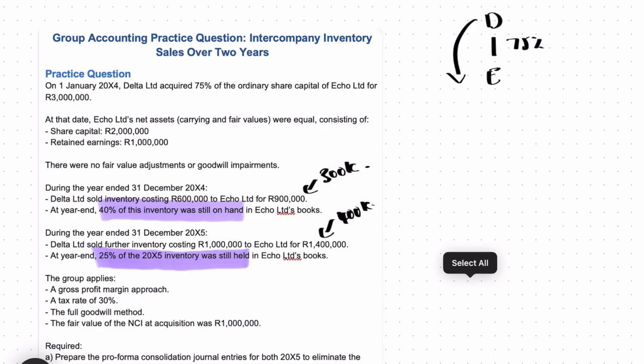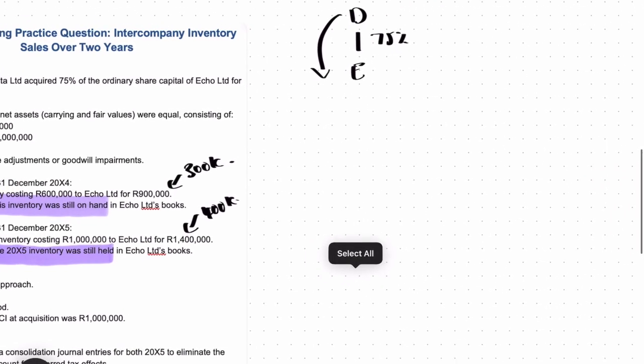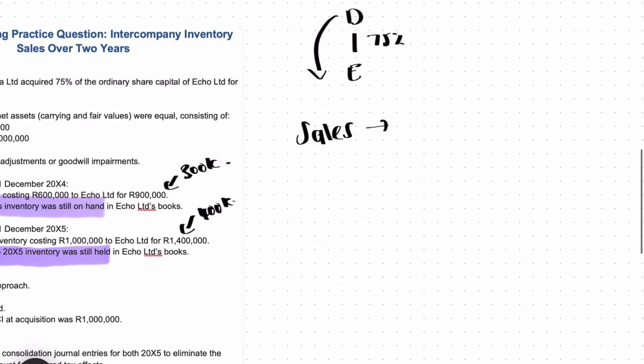Okay, so when we think about the elimination of intercompany inventory, there's really three things that we need to take into account. The first thing is that you've got to think about what are the sales that are currently being recognized from a group perspective. Remember that in our starting point, the parent, which is Delta, would have recognized the sales that they have made to the subsidiary, which is Echo. But those sales should not be recognized because they are intercompany. And it is only when Echo goes and sells those to a third party that the sales income can actually be recognized from a group perspective. Okay, so that's the first thing to understand, that there are intercompany sales here that have to be eliminated.